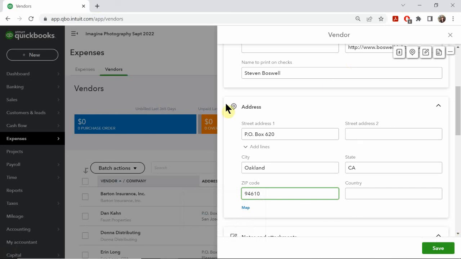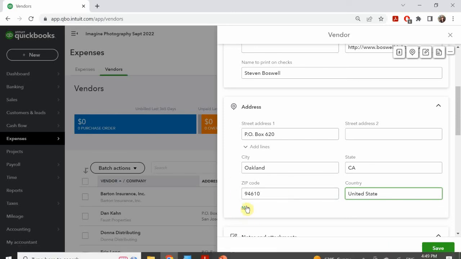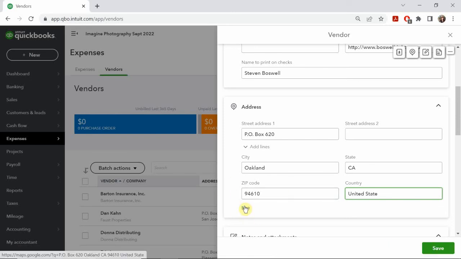Okay. Now, if for any reason you can't find this address or you want to get the exact address, you can go ahead and click Maps. This uses Google Maps to look up the actual address, so when you click on it, it will fill in all the information for you to get the exact address and location, just in case you make a typo or anything like that, it would auto correct it so you don't get mail returned back to you.